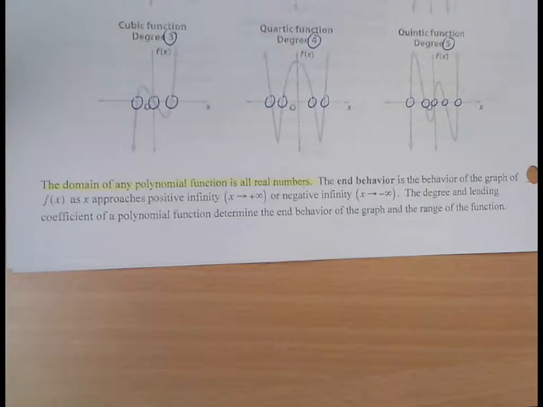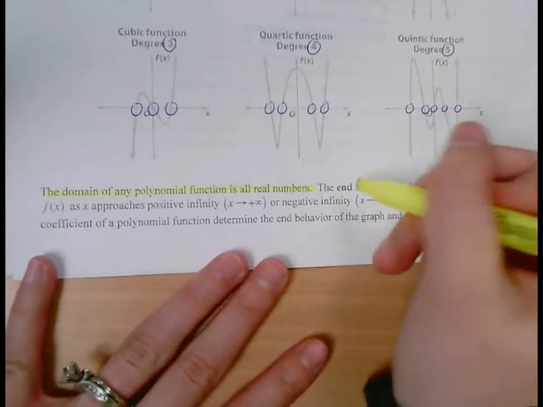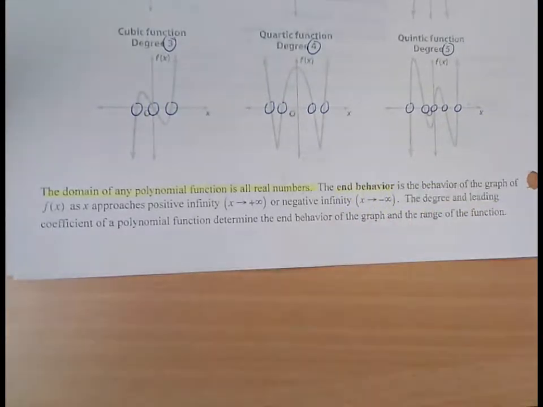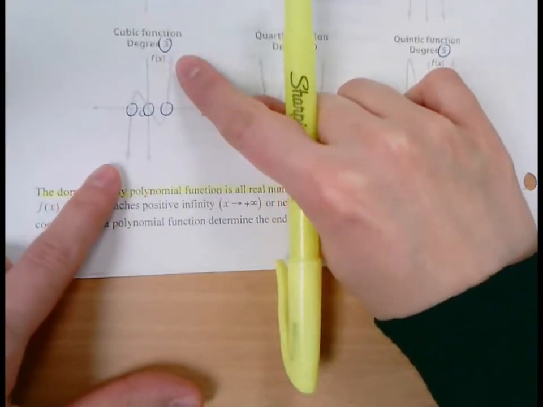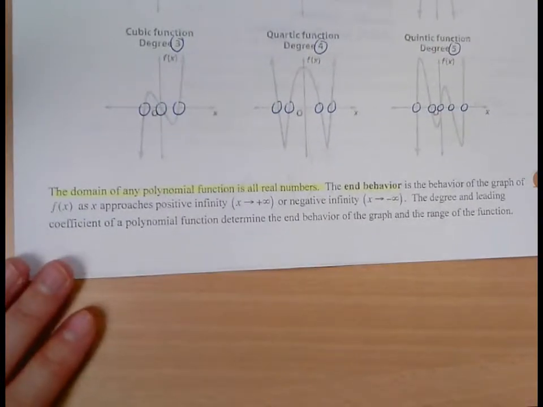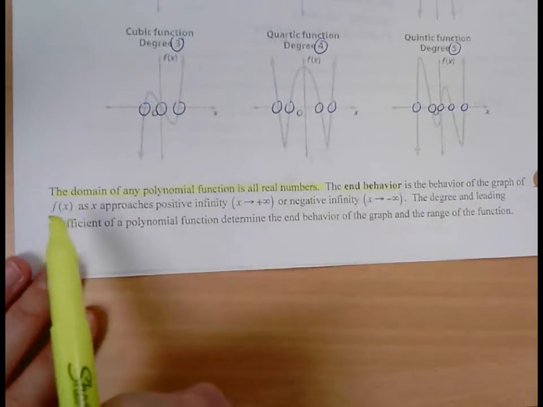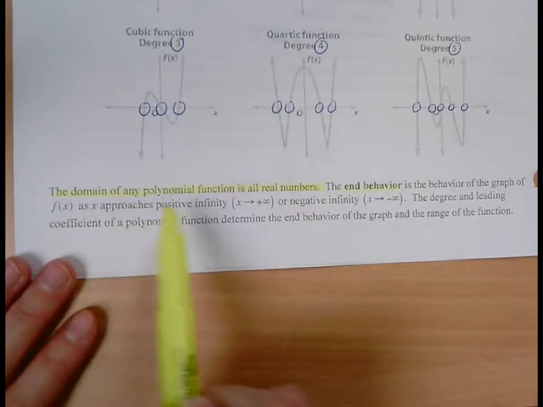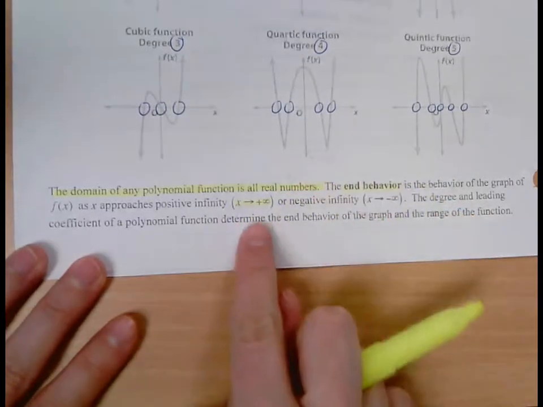And then we are going to be talking about the end behavior. So the end behavior, just like it's described in the name, is talking about the ends of the graph. So where you would draw the arrows, those are the ends you're looking at. And you'll see when we go through examples how I'm going to ask you to write this, but it's the behavior of the graph of f of x as x approaches positive infinity, which is written in this notation.